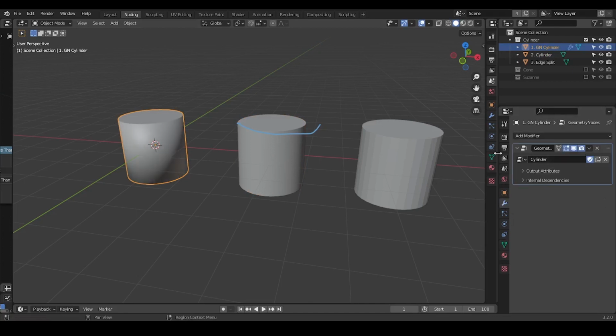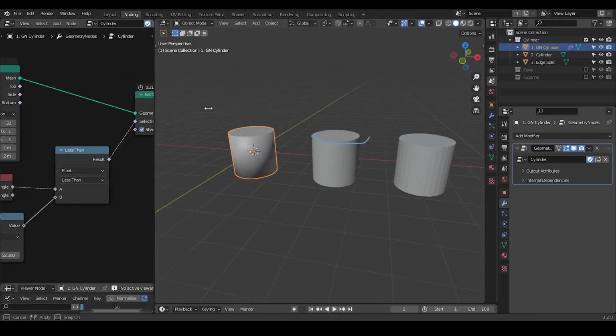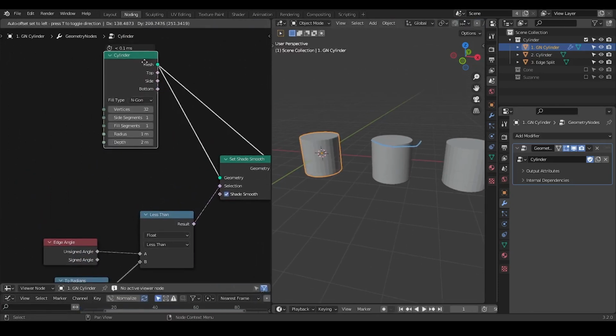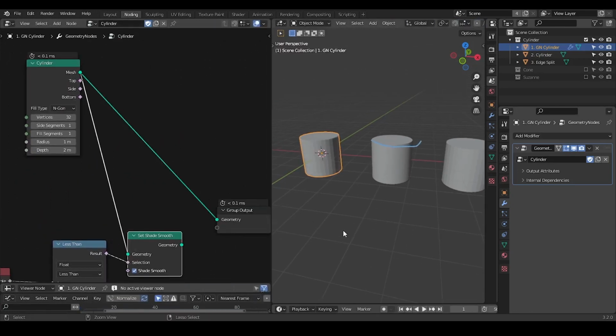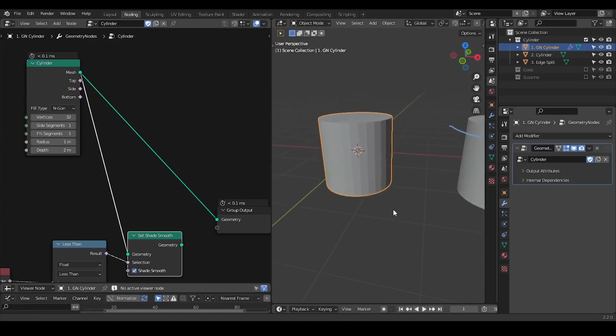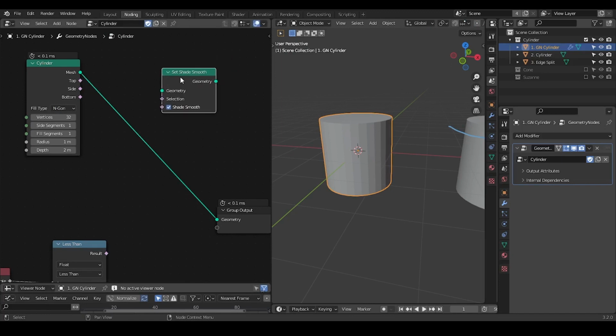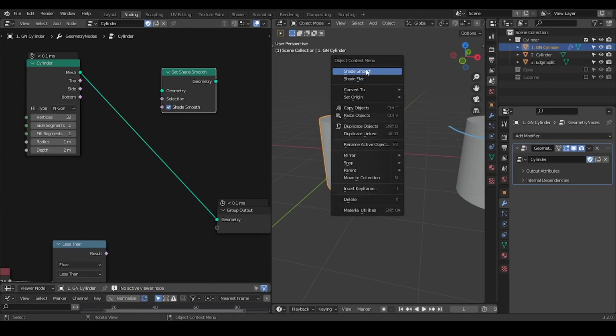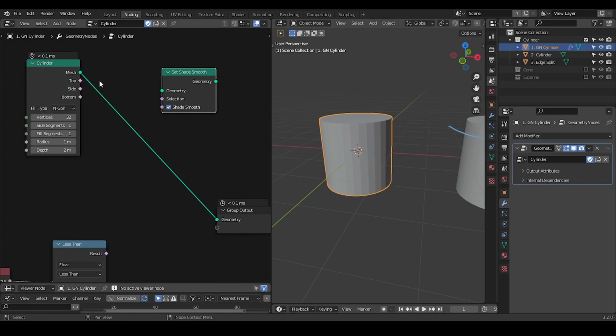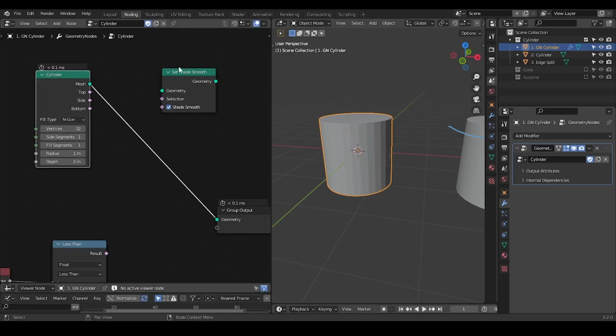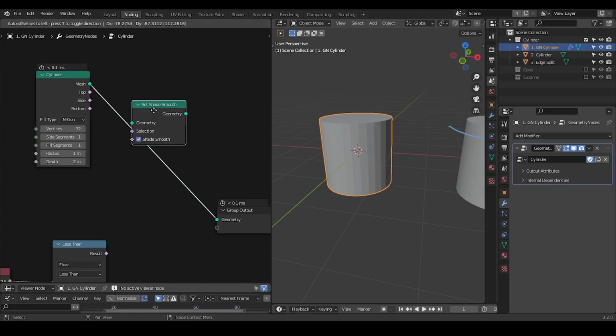So I have this geometry node tree in which I'm having a procedural cylinder, and it looks very ugly because of these sharp edges. So again, we come to our initial solution that we need a node for shade smooth. Just so you know, if you directly right click to add shade smooth, you are adding shade smooth to the object. But this is a geometry from the node tree, so it does not really work. You have to add shade smooth using a node. But there is no auto smooth option anywhere within this node.